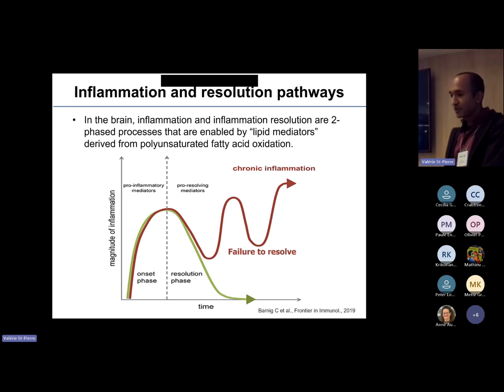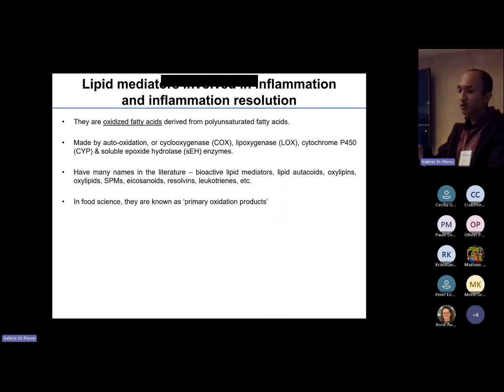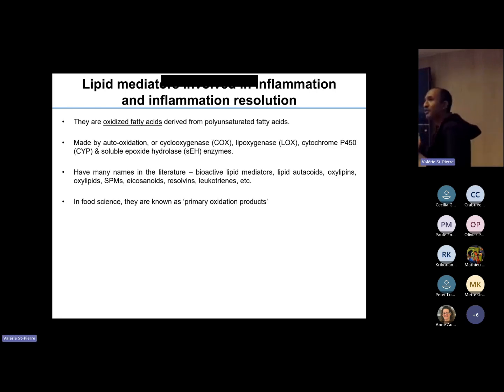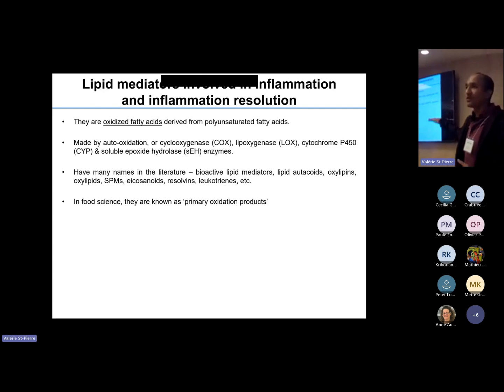So let's also dive a little bit deeper into the terminology. In chemistry, and I teach this to my students, they're rancid fats, right? It's oxidized fats, oxidized fatty acids. The food industry likes to call them primary oxidation products. And so when they measure shelf life of a food product, they actually measure these things and they call them primary oxidation products.